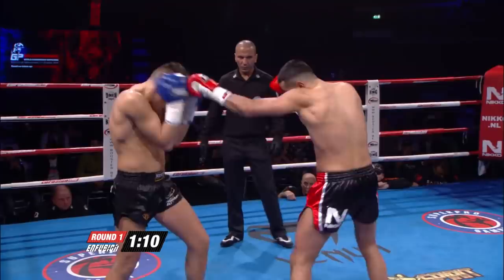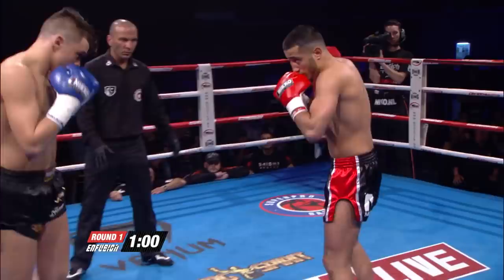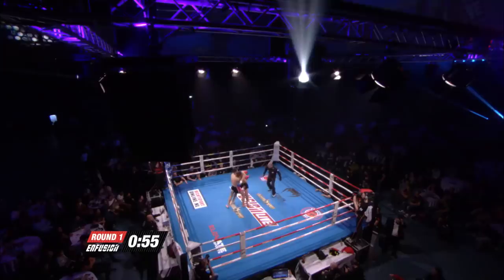Nice combination from Jaraya. Jaraya's cuts opened again already. Knee to the head from Jaraya, too. Counter shot there from Tayfun Ozcan, left hook.